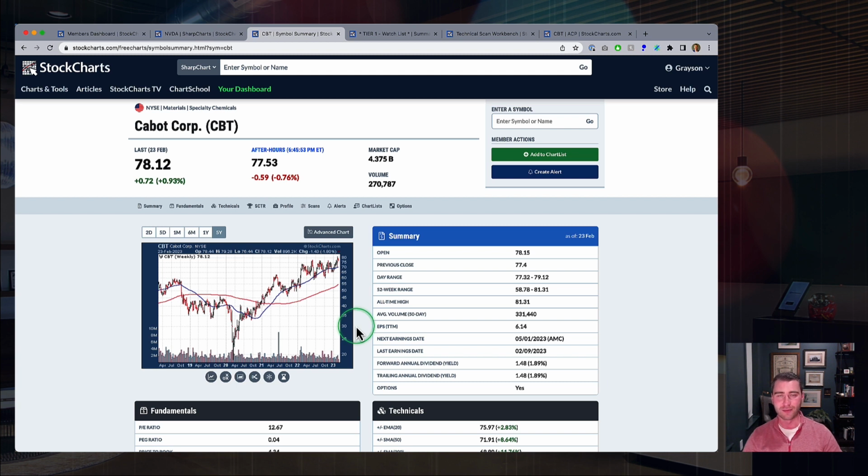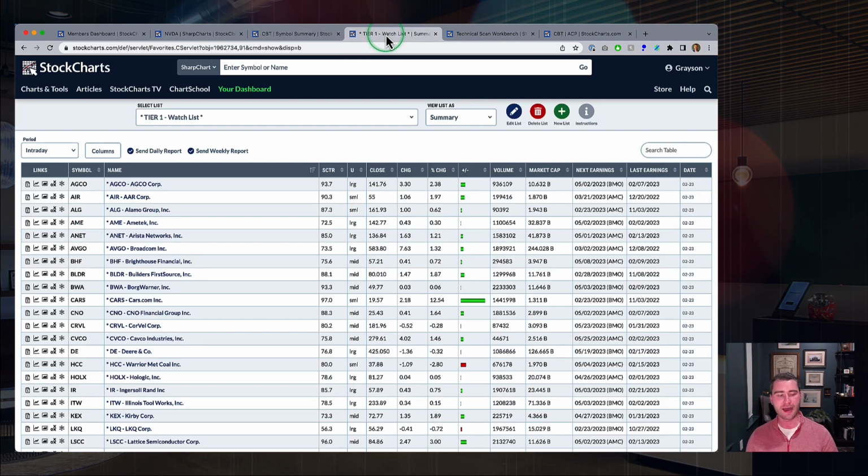Our fourth tab is going to be chart list. I mentioned that this was one we were going to come back to. So in our fourth tab, moving right along here, we've got chart lists. Now, I always love to leave a tab open with one of my chart lists. Doesn't really matter which one, doesn't really matter which view, but I want to have quick access to my chart lists. I said that the dashboard is the heart and soul of StockCharts. Charts, obviously, one of, if not the most important feature, but chart lists, if they're not number one, I would say they're number two.